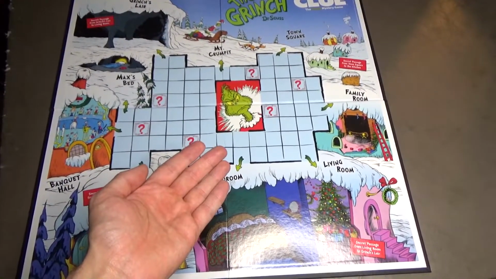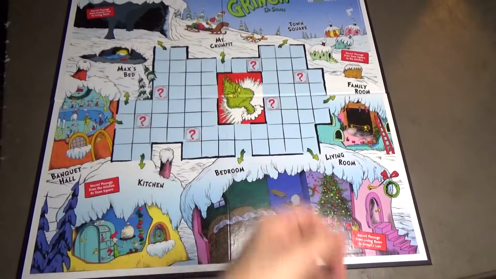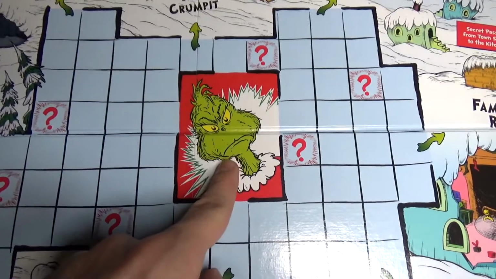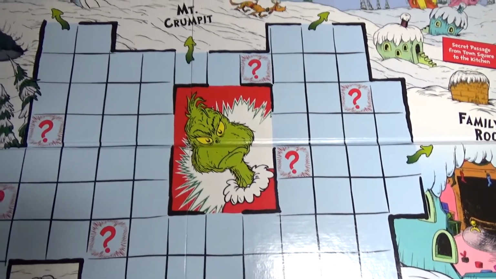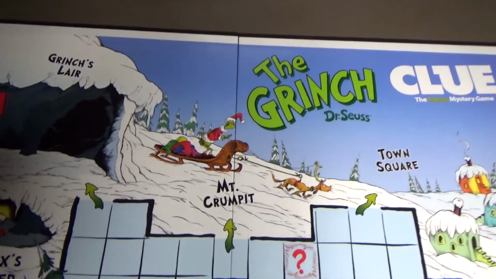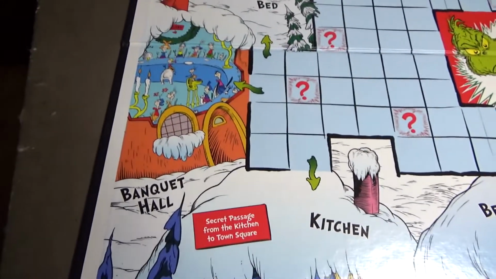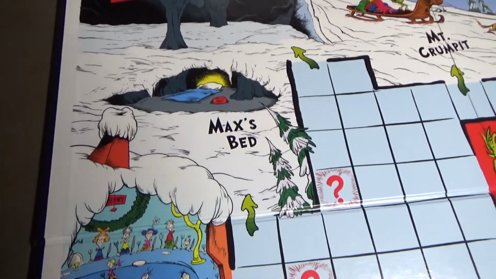Because it doesn't take that long to go from one end of the board to the other. So the first spot is this spot right here with the Grinch. That's the starting space. And then here are your locations. You have Mount Crumpet, the family room, the bedroom, the banquet hall, and Max's bed.